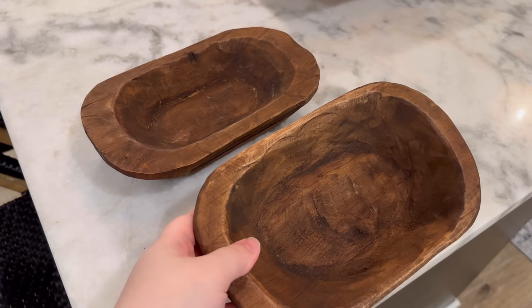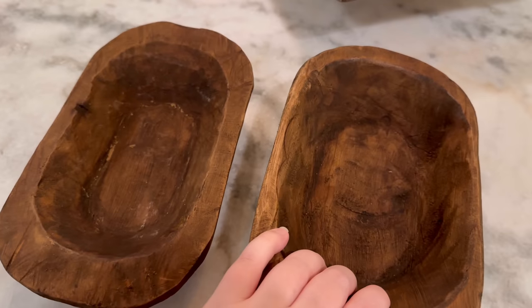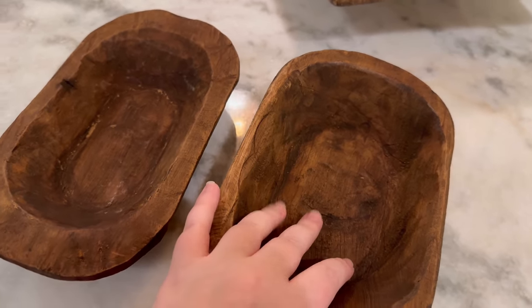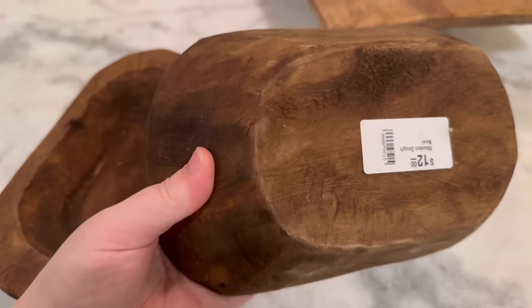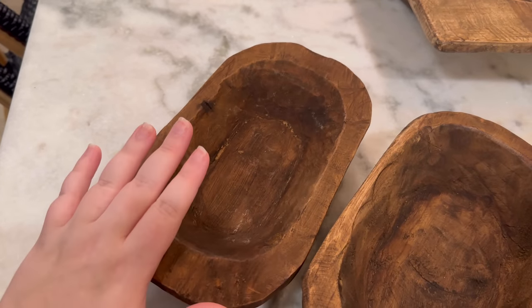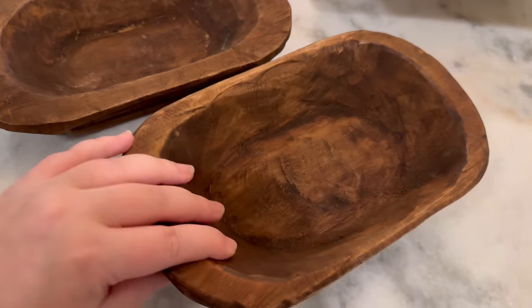I dumped the pods out real quick to show you. They were the same price, actually, they were both $12, but I got this one because I had a punch card, you get a punch card when you buy so much stuff there. So I got 40% off, so it was like $7, something like that, but originally 12. And then this one I had a discount that ended up being like $10, I think. But I wanted to show the size difference.